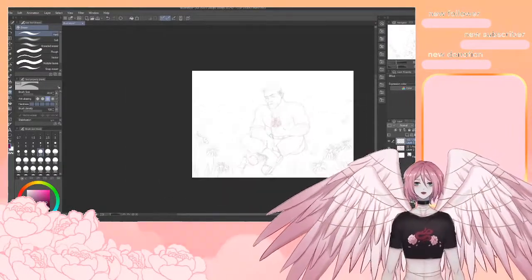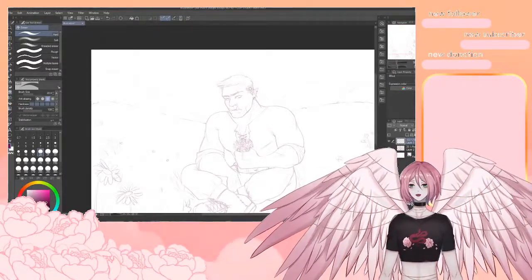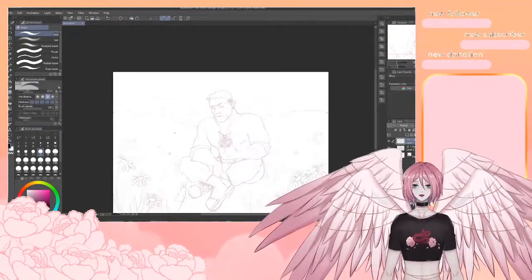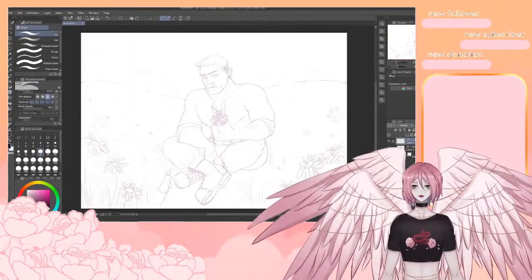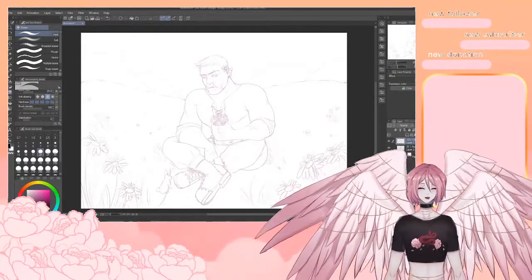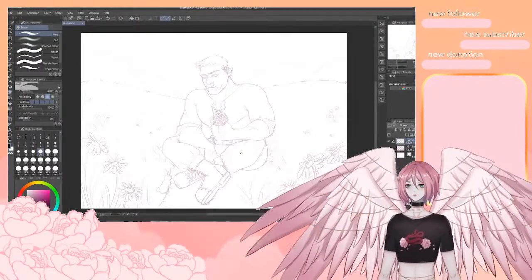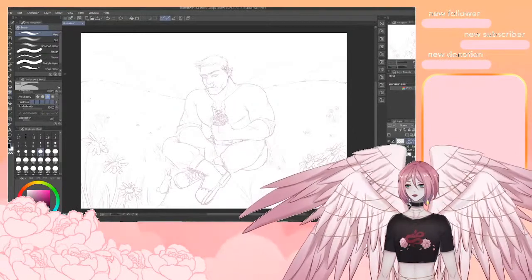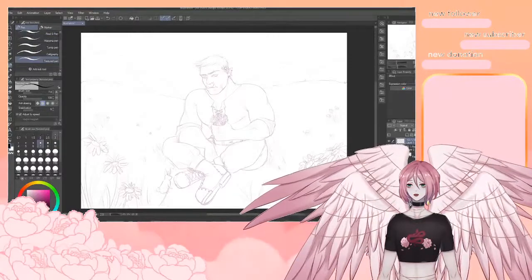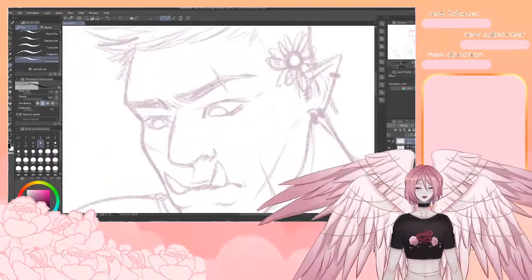Now it's just a matter of figuring out how I'm going to color this guy, because usually I ink directly. Usually I ink it and then I color it, but I don't want to ink all the background details, so should I just go in and try and paint it? I don't know how I want to do it. I can ink it like I usually do, I guess, and then I can color the line work. Right, textured pen. I always start with the face details.